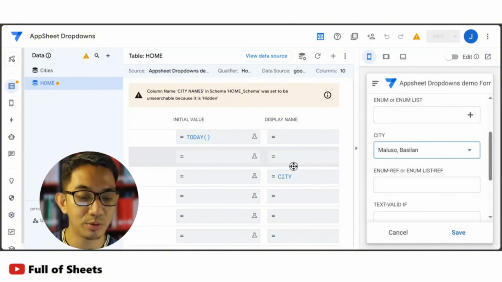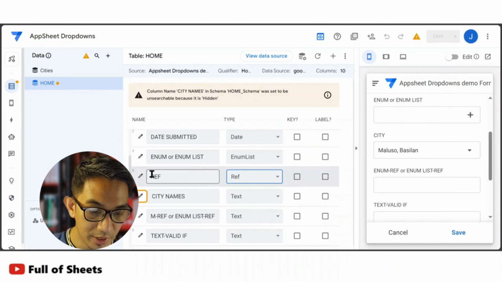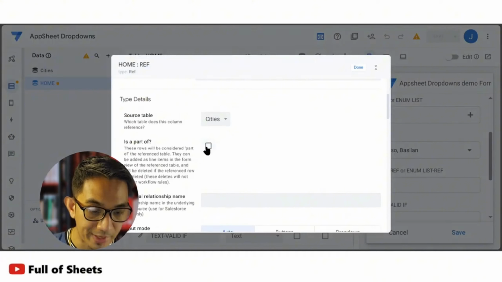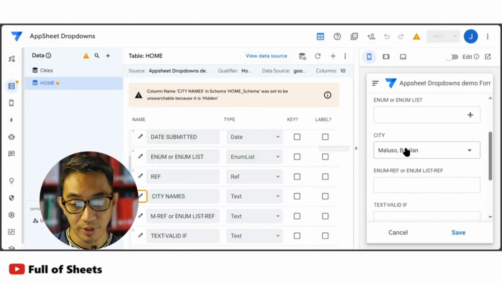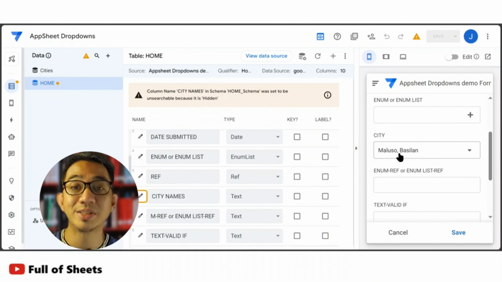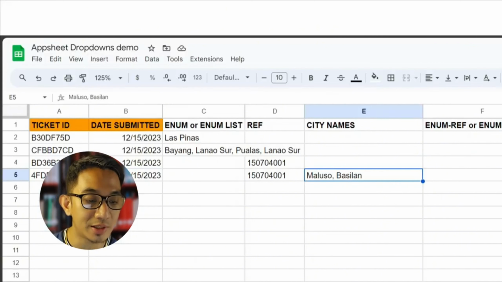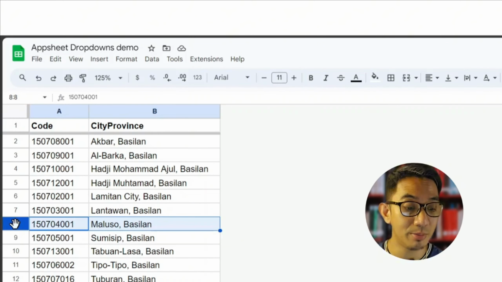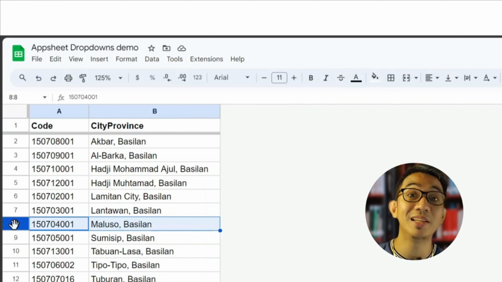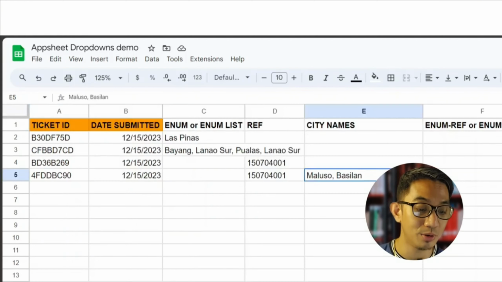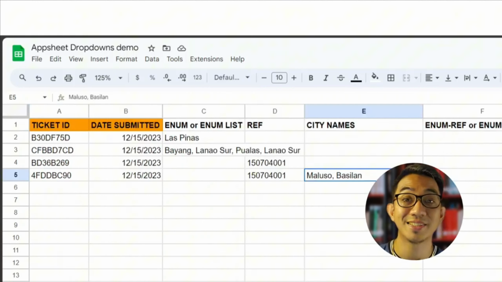Now, the last thing I wanted to discuss about the ref column is this setting called is a part of. What this does is give ownership of this specific record to the matching record in the reference table. So say, for example, since we have Maluso Basilan as the city for this record in the main home table, if we happen to delete that record in the reference table, then AppSheet would automatically delete all the records in the home table having Maluso Basilan as the city.